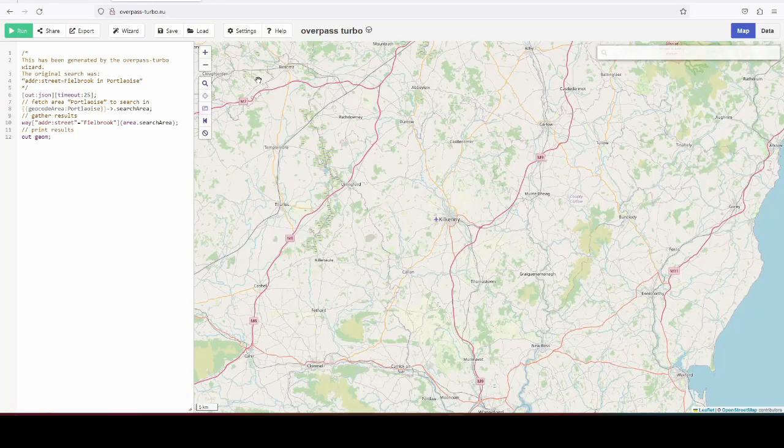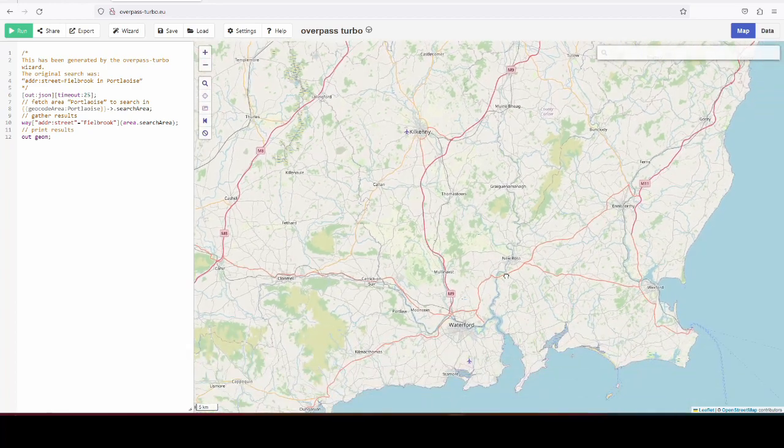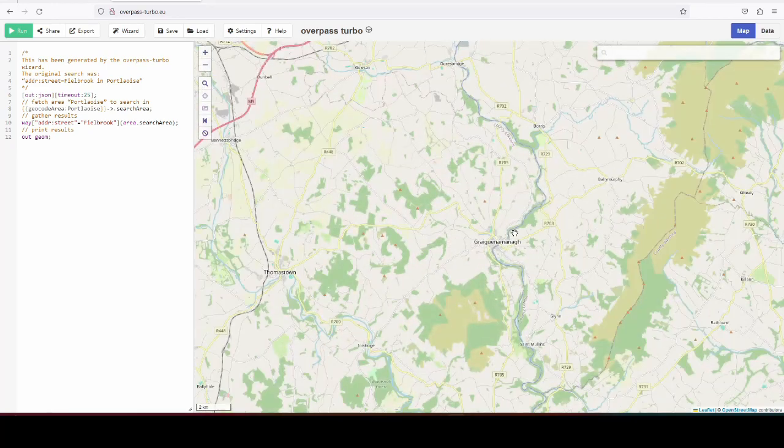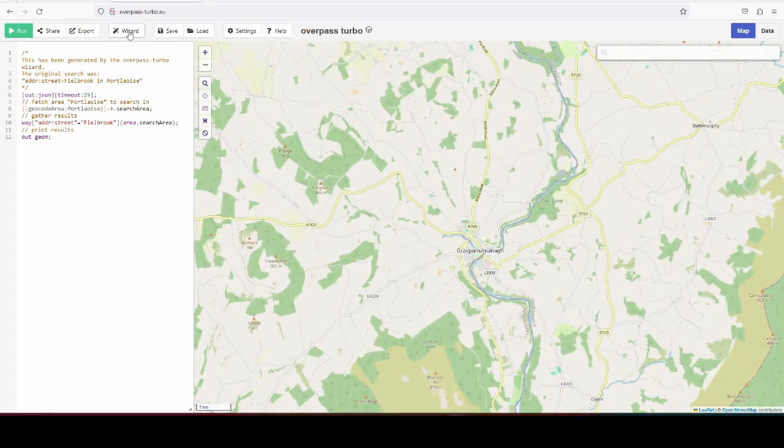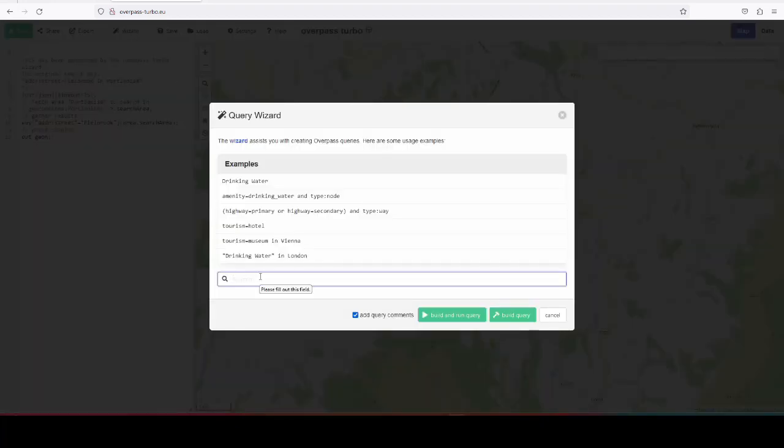And we're just going to look for that heritage trail using Overpass to see how much progress we've made so far. And we are looking for name equals, and in quotes, Graiguenamanagh Heritage Trail.